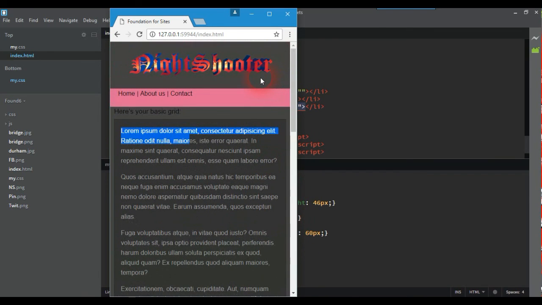What I'm going to try and do when I get some time is put in an about us and contact. I'm going to put in a gallery for about us, and a contact form. The about us page and the contact form in principle are very similar. So I hope you've learned something from this.